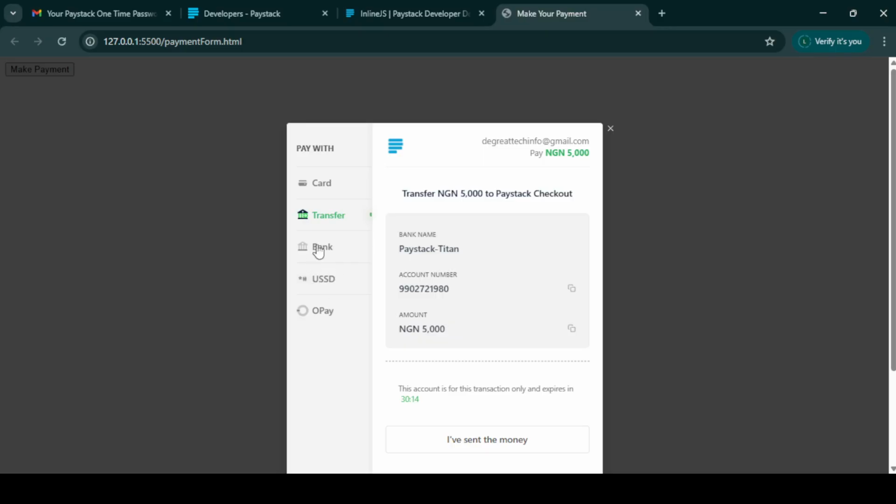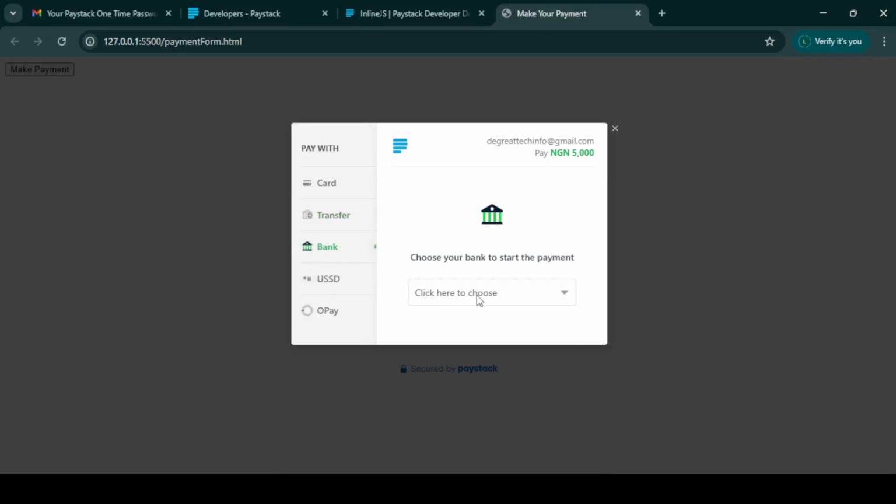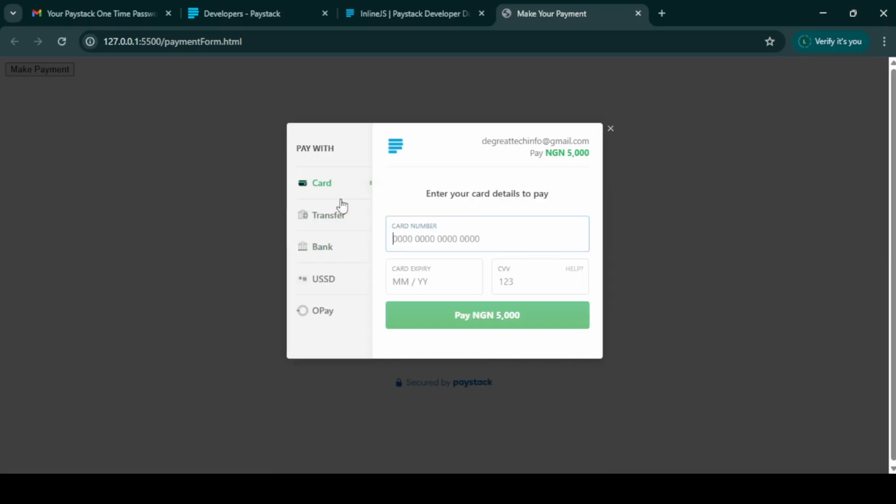All right, if it's through bank, you choose the bank. You can see everything here, how to accept payment. So after you input your details, you click on pay, so it's going to go. So this is for live payments, real money. All right, this is for real money.